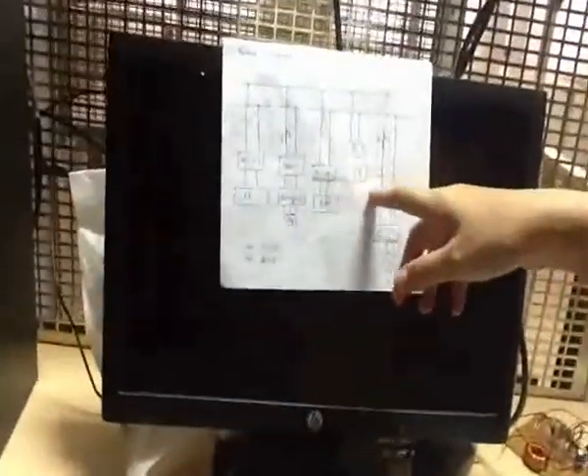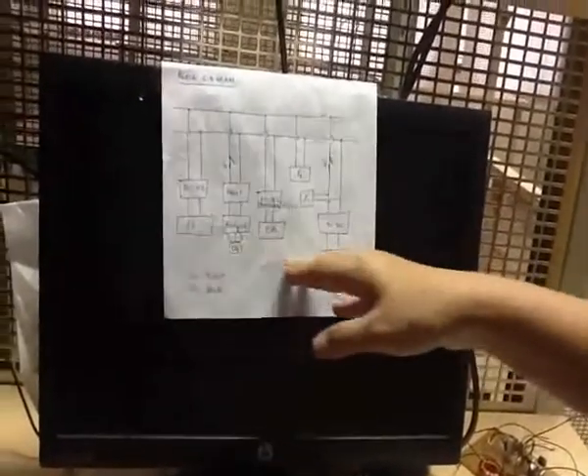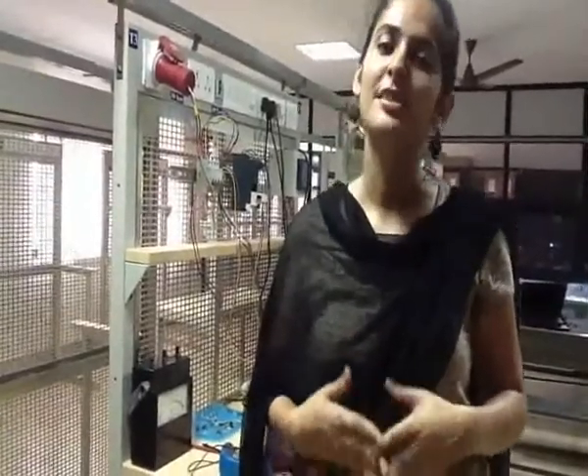So at the end of the day, we have four sources in all: PV, DG, BV, and the normal DC grid. Our entire analysis is based on the measurement of current levels, done by detecting voltage measurements and the changes in voltage, according to which our switching strategy is operated. The initial cost of investment is very high; however, given time and with improvements in technology, the cost is bound to come down and this system can be implemented far and wide, leading to a better, greener, healthier, and more sustainable future.